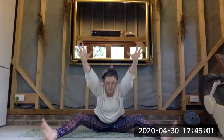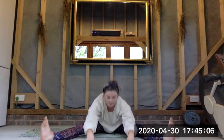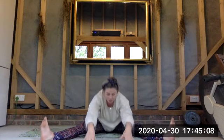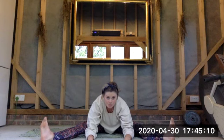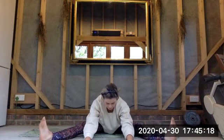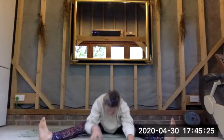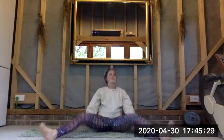Exhale, folding forwards. If you have that flexibility, just keeping the legs straight. Challenging yourself, maybe lowering down to the forearms here. One more breath. Inhale, gently coming up, walking those fingertips back up towards us, bringing the hands onto the knees, and we're going to take those knees together.